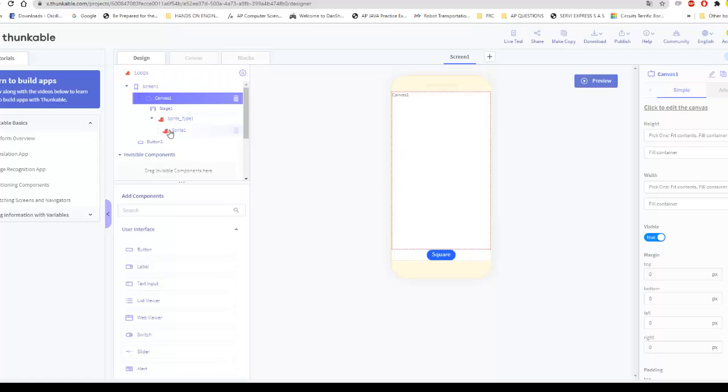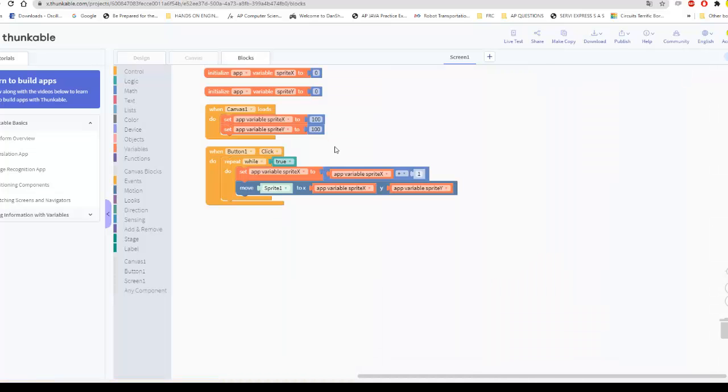Okay, so for this, we need to program our sprite. Every time that I create a game, or the first stage of a game, I need to know where my object, or my little character, is going to be. So the first thing I should do is initialize two variables: the x position of the sprite and the y position of the sprite. Remember that I'm going to initialize them to 0, just because I need to declare them and initialize them to a number.